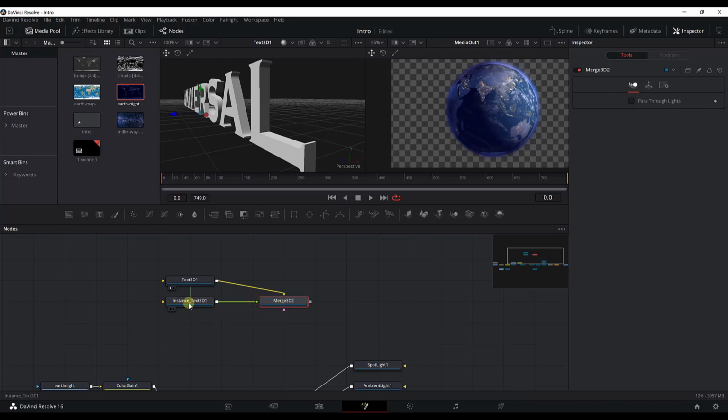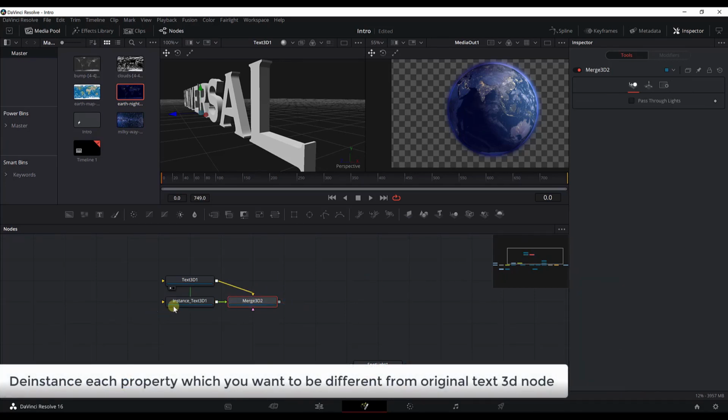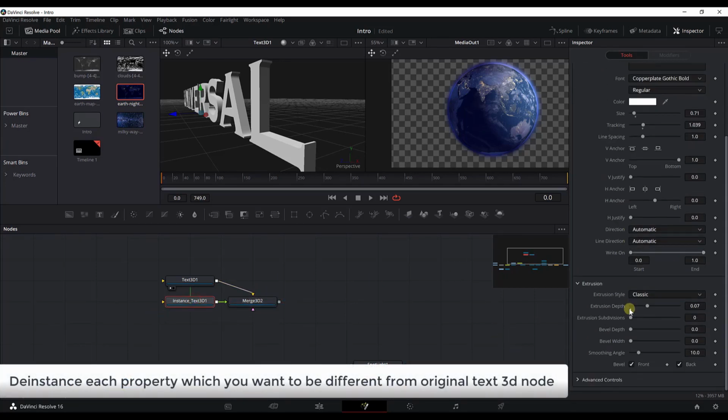And to be able to change only some of the properties of this text, like the extrusion or the color, we will need to instance those properties. I will show you how to do that. Select the instance text 3D node and go to the extrusion depth, right click, instance, then bevel depth, instance, and bevel width, instance.